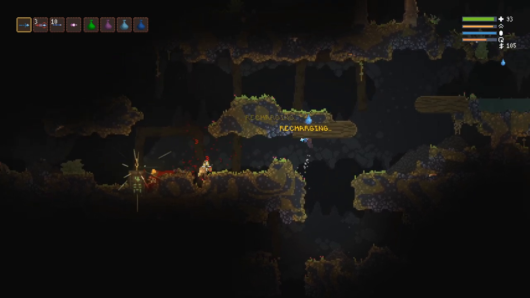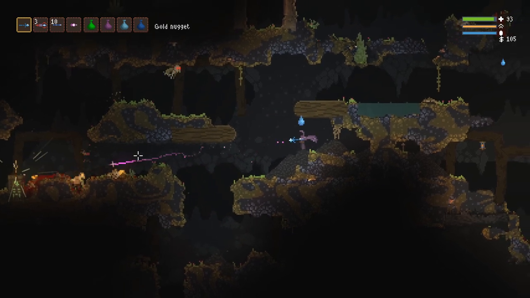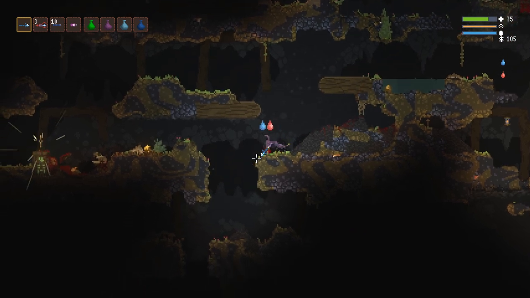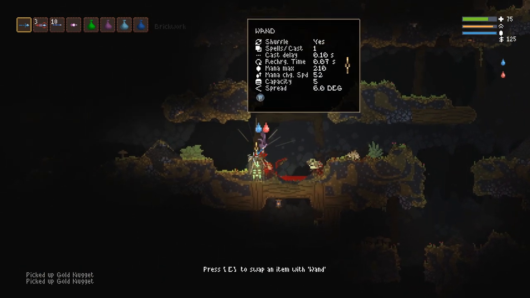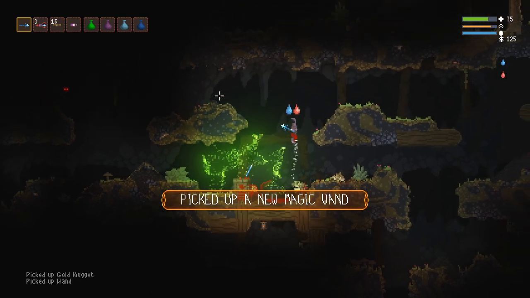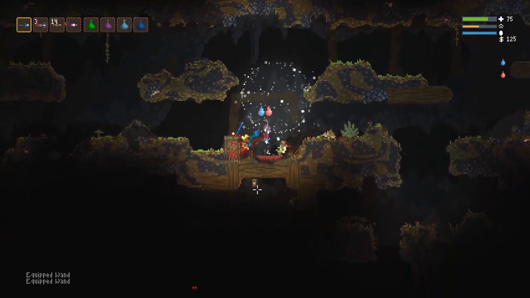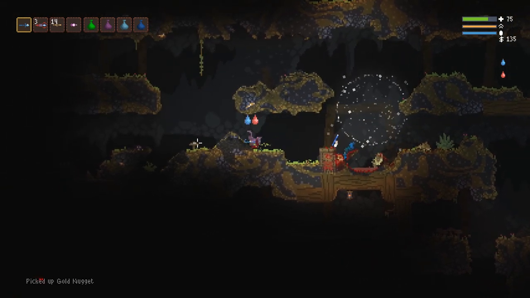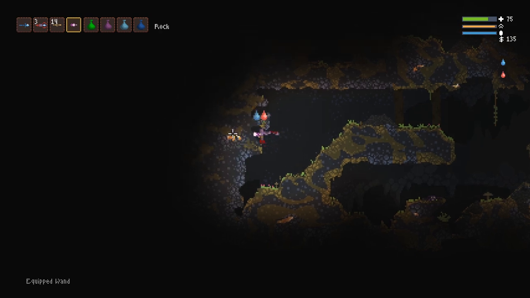Okay, man with dynamite. I was trying to shoot the dude with the dynamite. I managed to shoot the, let's see, freezy wand. Let's get rid of the rain wand. Okay, freezy wand's pretty cool. Obviously, we want to keep the chainsaw.